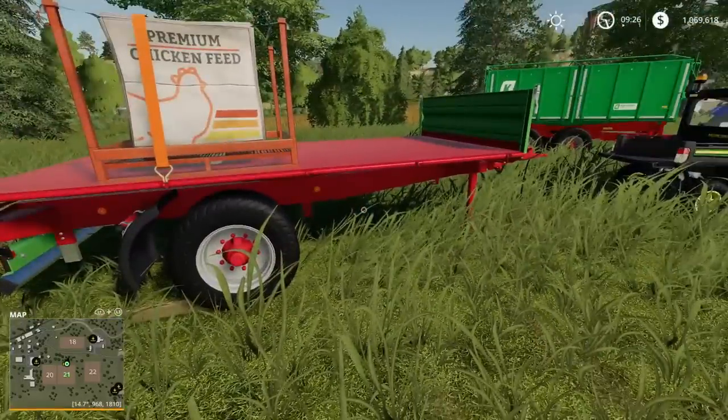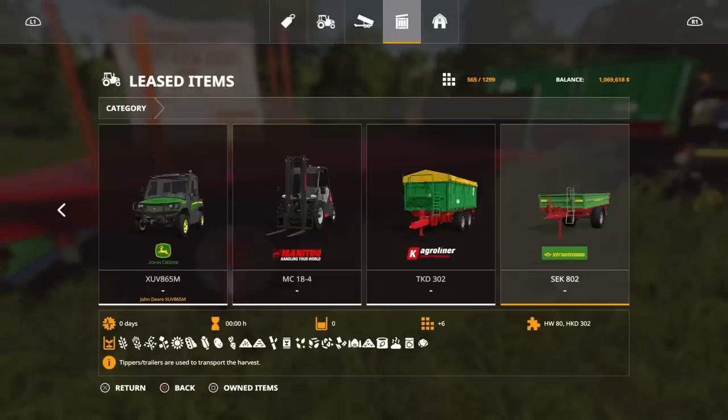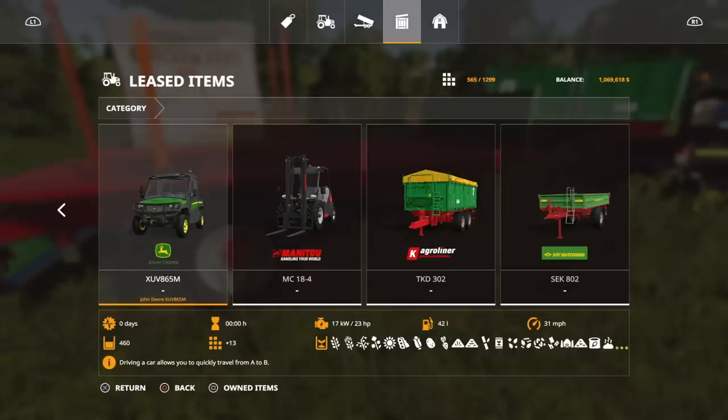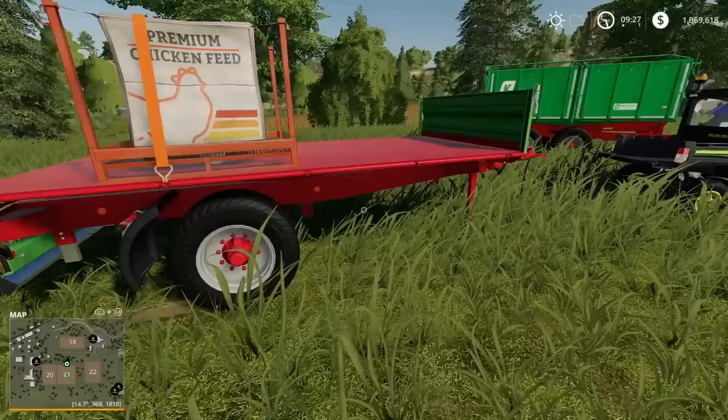So let me just have a quick look to make sure. If I go to garage and then go to leased items, the SEK 802, and I've got that in bale configuration with the straps, the Agriliner TK D302, the Manitou MC 18-4, the John Deere Gator XUV, blah blah blah, T6175.